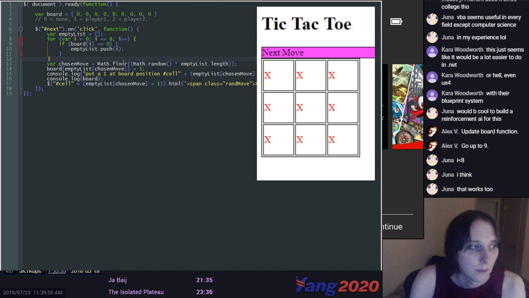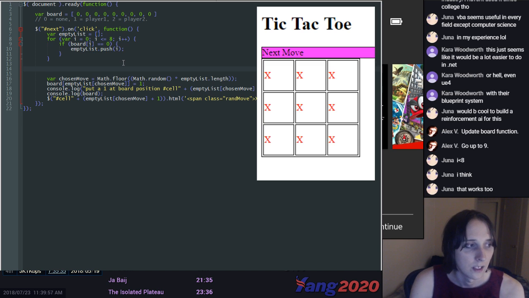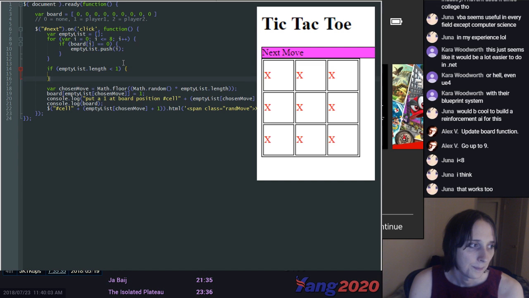Alright, tell you what, first we'll do this check right here where it's like if empty list dot length is less than 1, then console.log there are no moves to make, else do everything.